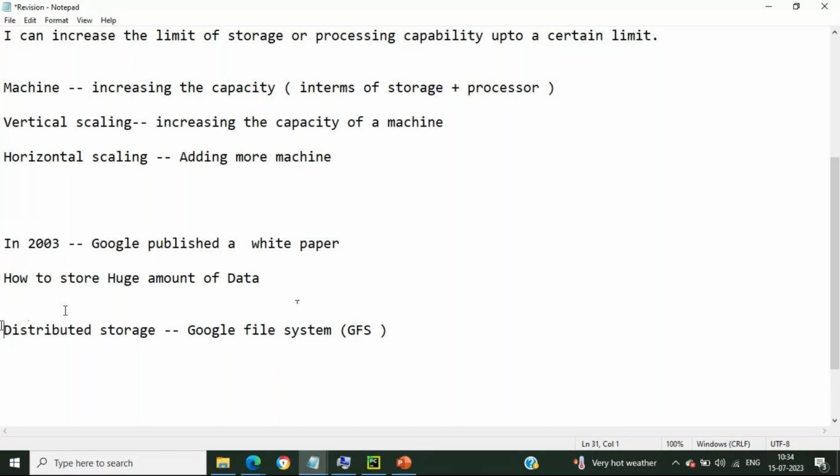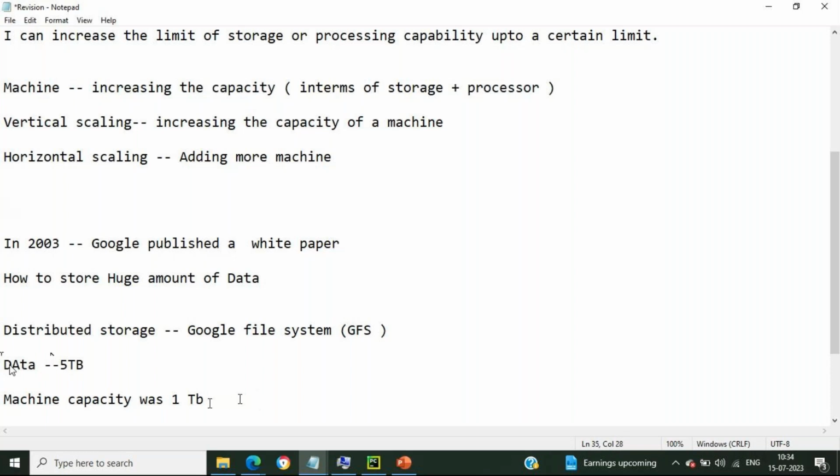Okay, so the problem I was discussing, like if I'm having 5 TB of data and the machine capacity is 1 TB. So a 1 TB machine will not be able to handle 5 TB of data.